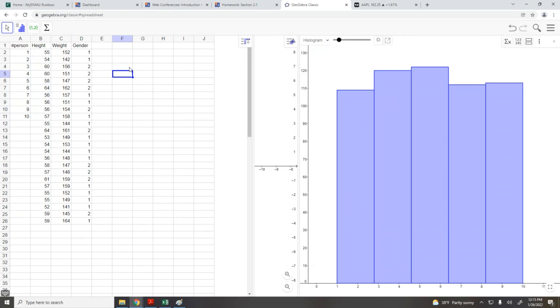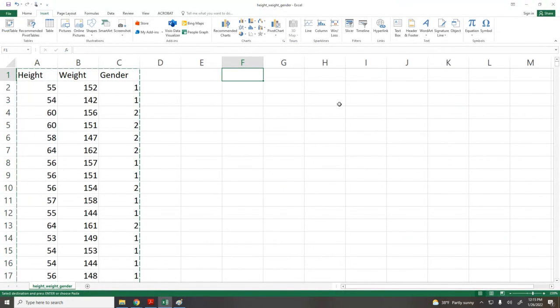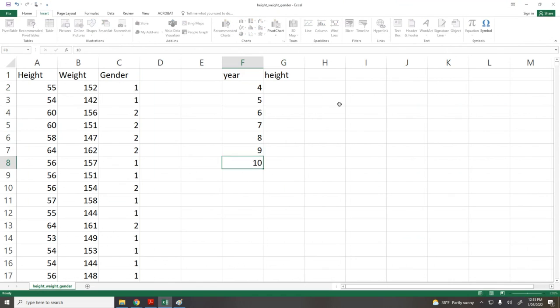Okay, yeah, we can make a quick data set just like for that, and we can see on that. Okay, year and height. Okay, so let's see. Okay, so what was your height when you were 4 years old? 5, 6, 7, 8, 9, 10. Okay, so let's go for that, and then let's see. Let's suppose 45 inches, 49 inch, 53 inch, 55 inch, 56 inch, let's say 57 inch, and 58 inch.